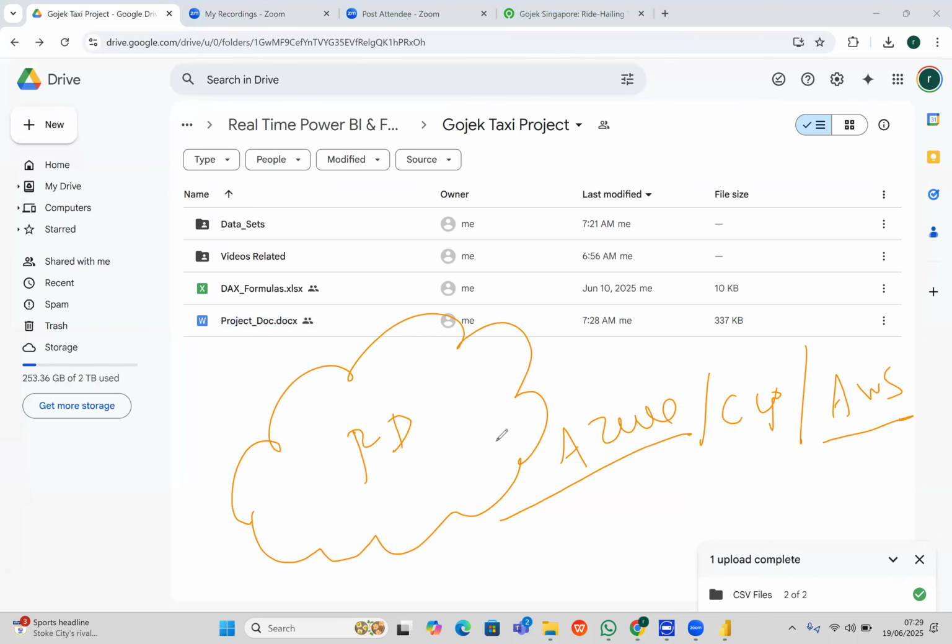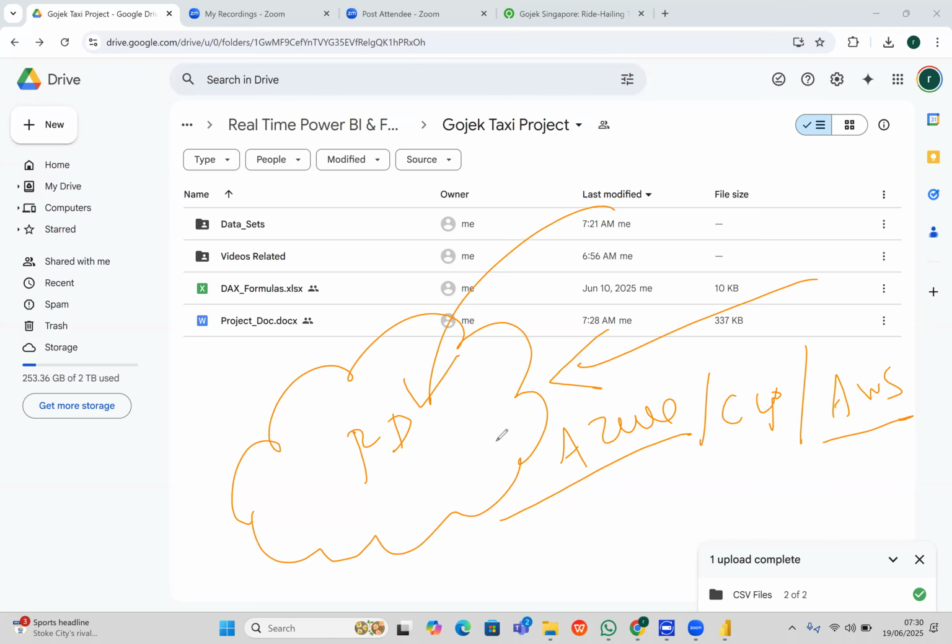However, we can't completely simulate the real-time things here, because it's very difficult to simulate them. But when you go to your company, this will be the situation. You'll have an administrator who already has the data in the client location. They will give you the user ID and password to connect to the cloud and extract the data, whether you are doing a Power BI or a Fabric project. We can't completely simulate that here.